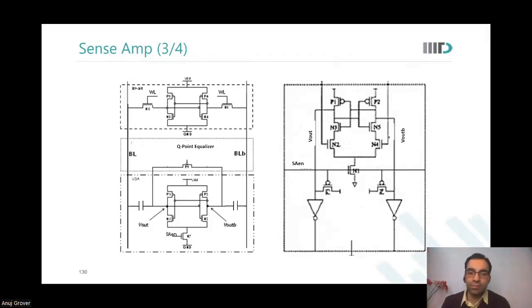A capacitor generally resists change in voltage, right? Resists voltage change. But I want to translate that change to the internal load, so wouldn't it be counterintuitive? Is this a coupling capacitor or a loading capacitor? Coupling, I think, sir. So what does a coupling capacitor do? It couples the voltage from one side to the other. It will couple the voltage on the bit lines into the internal nodes.